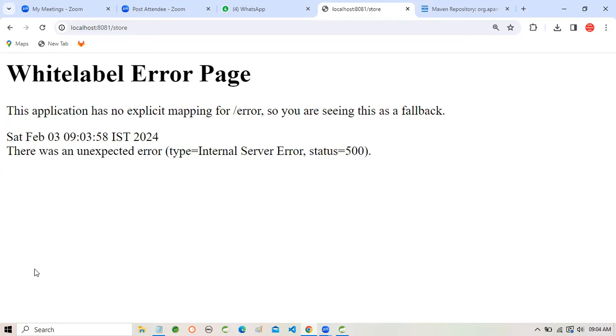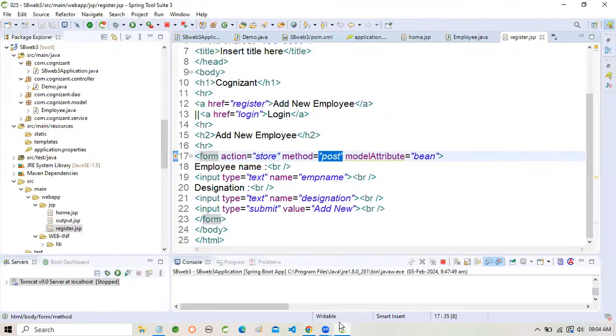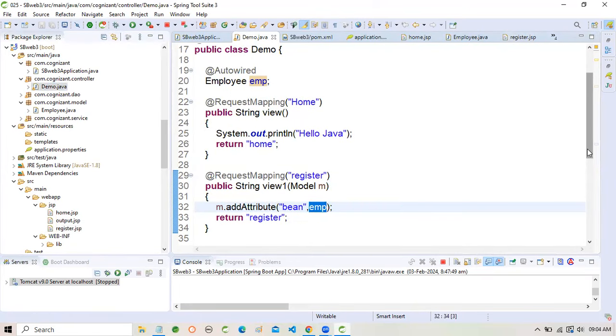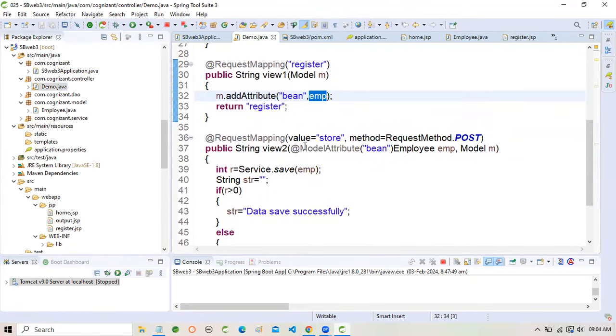So you are seeing this fallback and 500. Yes, it's also showing an error. So here add new, click add, store. So it will call store. So we have another method for store. It is a post, value post, model, EMP model, and this.